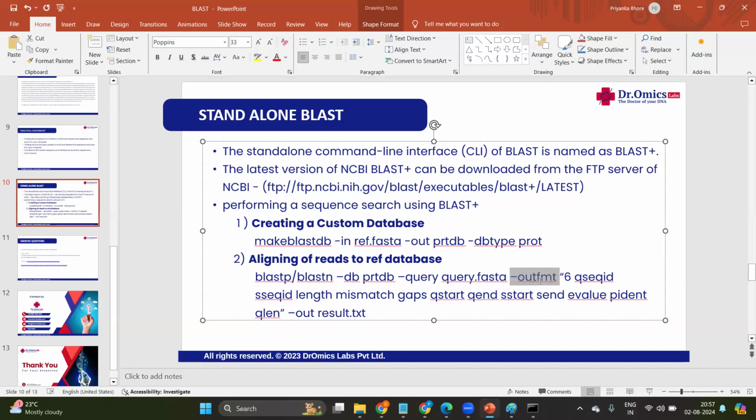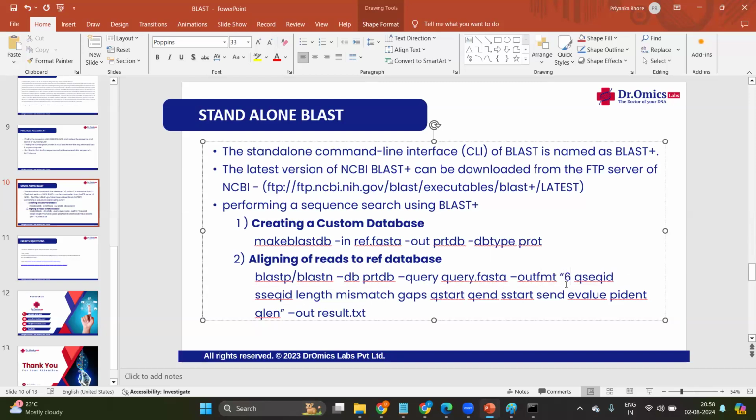Then, in which output format do you want to generate your results? We want to generate it into Excel format or tabular format. So that's why we are providing -outfmt, which is nothing but the output format. To generate the results in a tabular format, we are using the 6th output format.